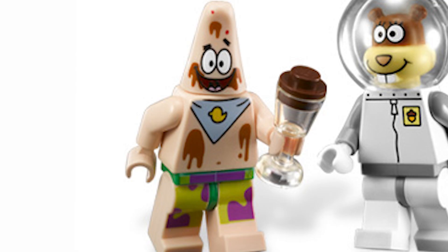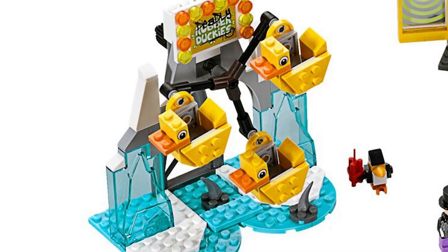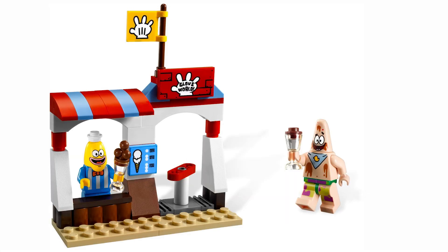Moving on to Patrick, he's a great figure honestly. The detailing on him is second to none. He's really cool with his bib and whatnot. I wish the pants had a different print, maybe with ice cream stains as well, because the torso and head have them but the pants don't, so it looks a little weird. But otherwise, this minifig's a pretty awesome minifig. Moving on, we have the builds. I like the ferris wheel build a lot — it inspired the Joker Land penguin ferris wheel — and this one looks really cool. It has a spinning feature that I really like.